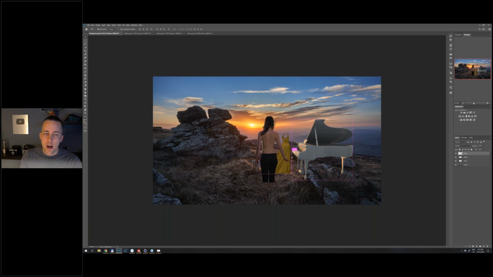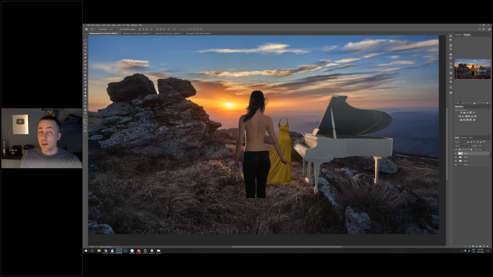And now is the part where I want to put the model inside the dress. This is a pretty easy part, actually. What we need to do is, let's bring the piano all the way down. What we need to do is just make the model smaller, put it over the dress and delete the parts that we don't want to be visible. And I will show you one cool tip and trick here.